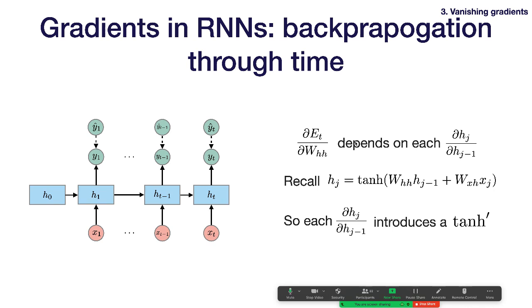And so the observation to make here, without going into all the details about how this works, is that the gradient of your loss function with respect to the weights that describe the transition between the previous hidden state and the current hidden state depends on the gradient between subsequent hidden states in the model. If you'll recall, in the vanilla recurrent neural network setup, the way that we computed the next hidden state from the previous hidden state was by this tanh of a sum of two matrix multiplications. And so when you're computing this factor of the gradient of subsequent hidden states, each time you do that, that introduces a gradient of a tanh, so tanh prime, into the gradient with respect to that hidden state.